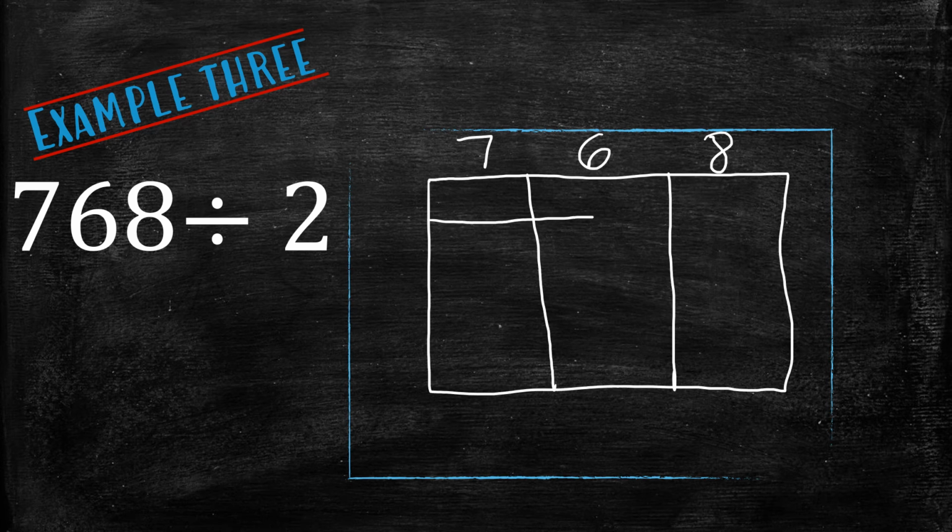And then I'm going to also draw a line because we also have to identify our place value. We know that our 8 is in the ones place, our 6 is in the tens place, and our 7 is in the hundreds place. So now, looking at our hundreds column, we're going to draw 7 dots because that's the number on top. Count with me: 1, 2, 3, 4, 5, 6, 7.